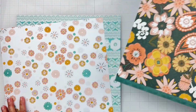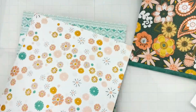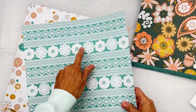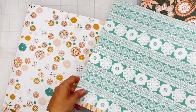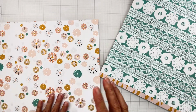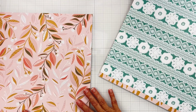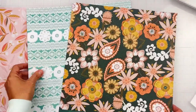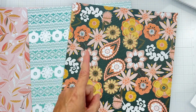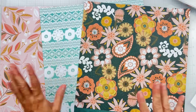Great. And then for the 5 by 8, what do I want to have up against that one? I'm kind of thinking this because it's a little different. So let's just get a little wacky and see where that takes us. And then I'll split the other two cuts up with probably this sheet and part of this sheet. So let me get to cutting it, then we'll start moving it around and see how we groove with it. I will also mat my photo with the white textured cardstock while we're at it. And yeah, then we're gonna get cracking on this.